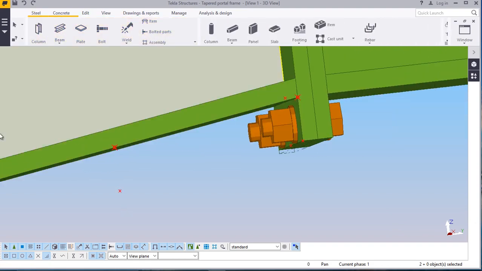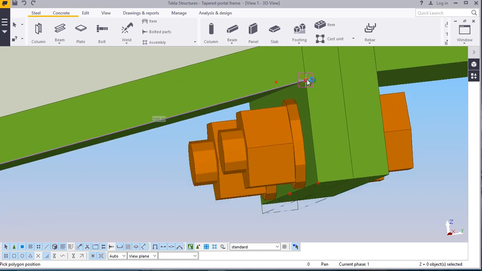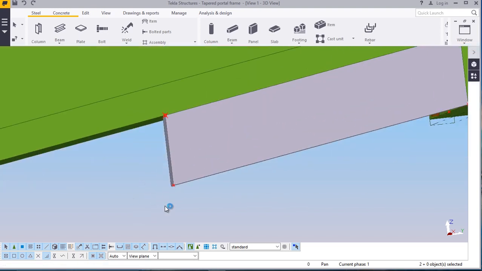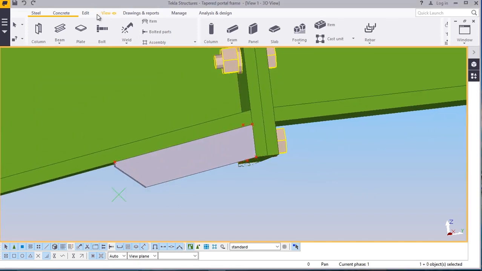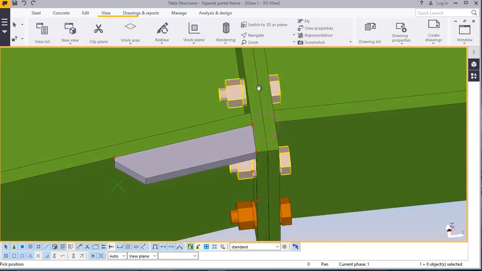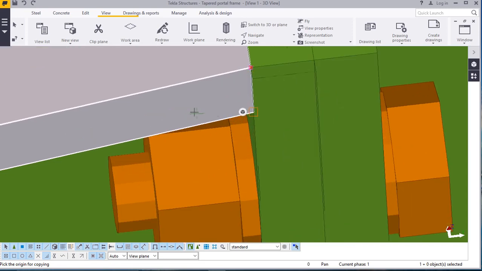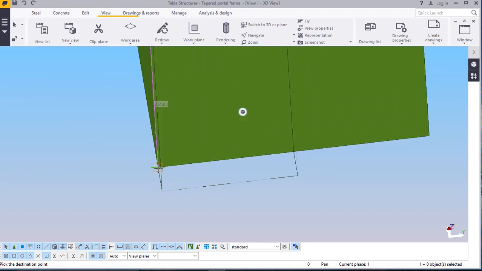We will come to steel, we'll come to plate, we'll snap there, click that and click here. Link it up with that and join it here with your initial spot. Remove this point. Now double click on this corner, double click on that corner, chamfer that 40 by 40, modify that and accept that. Come to view, come to navigate, rotate with mouse, click there, click here and right click to copy from this corner, right there, come down here and snap right at that corner.